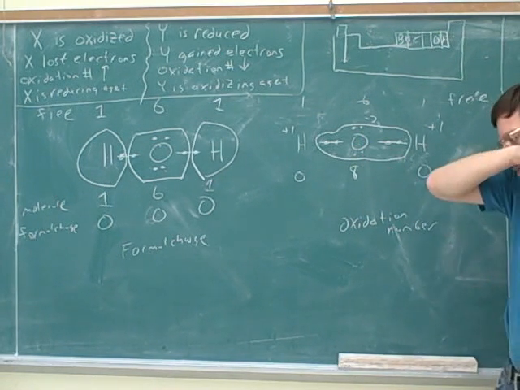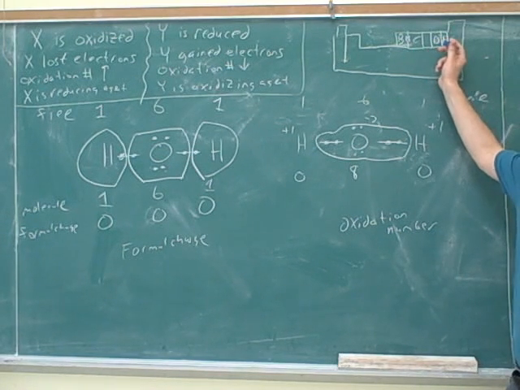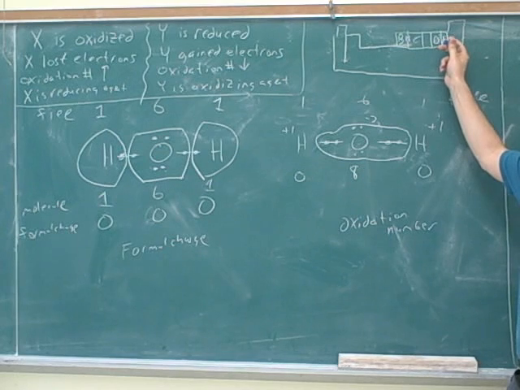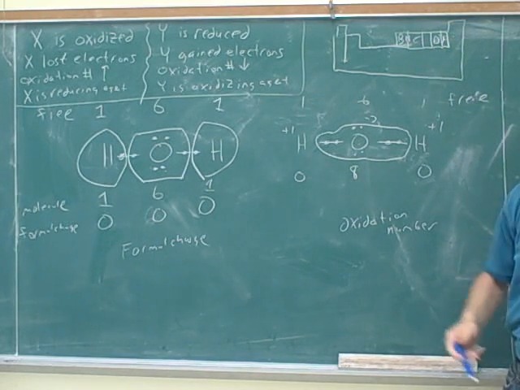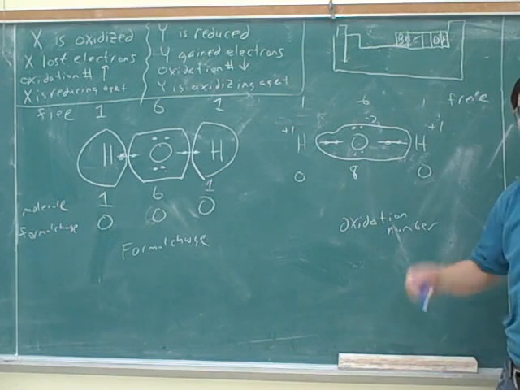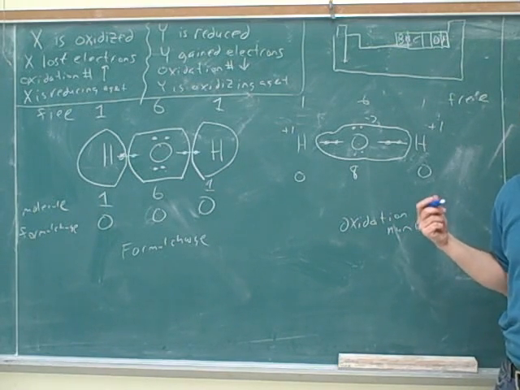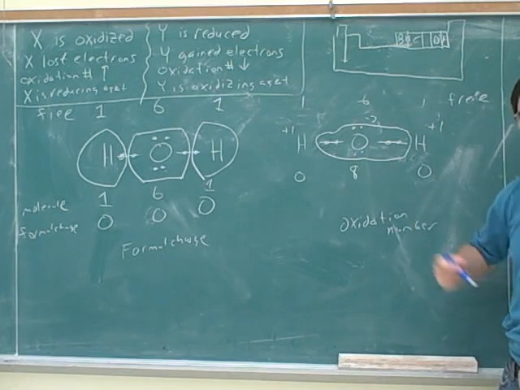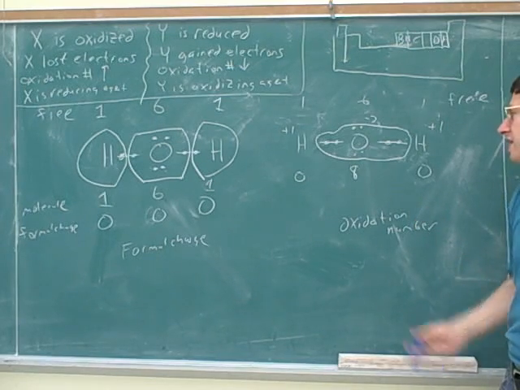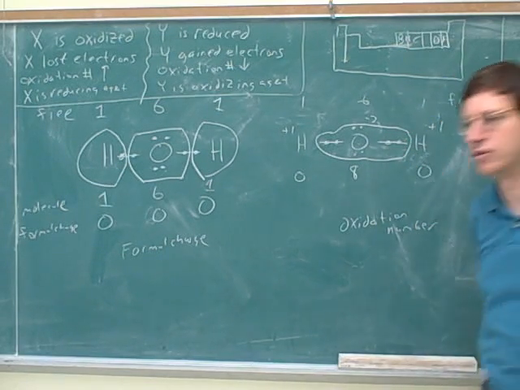But there are some exceptions. For example, if oxygen is bound to fluorine, then it wouldn't be the most electronegative element anymore, and it would actually be losing electrons to the fluorine — that would be one of those rare exceptions. Or if two oxygens are bound to each other, neither is more electronegative than the other, so they wouldn't have to have a negative 2 charge. Understanding the ionic model also lets us understand the exceptions to those rules.